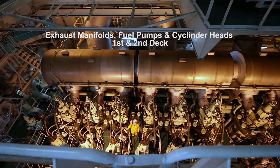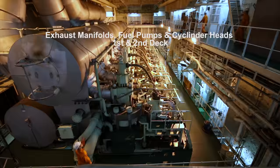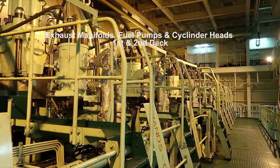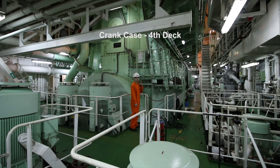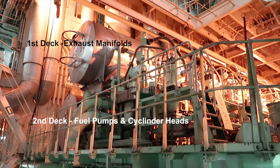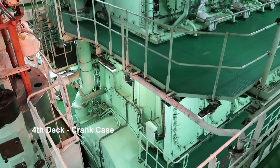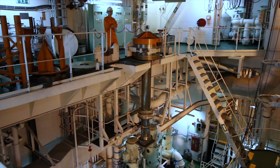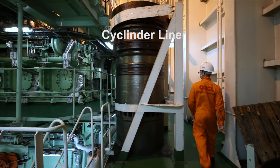Let's start off with the main course — the main engine. The whole engine is massive, 4 decks high. It can produce 80,000 horsepower, up to 25 knots in flat seas. Forget about the puny V12 Lamborghini engines — our ship is also V12, but the piston rods alone are twice the size of a human. And you know what they say about large rods: the cylinders are even bigger.